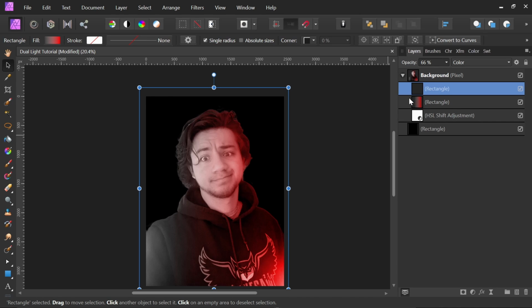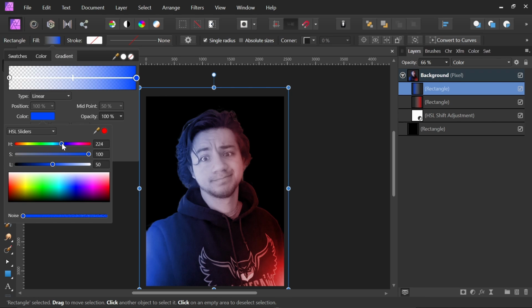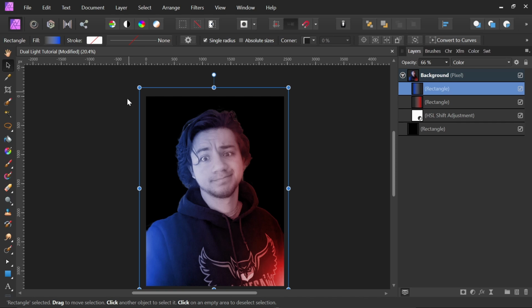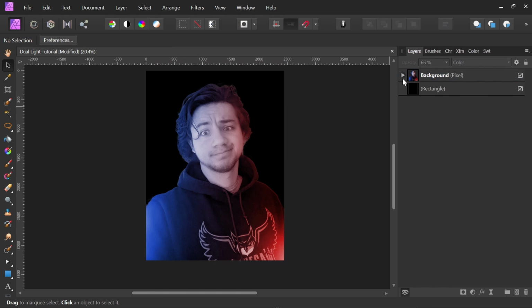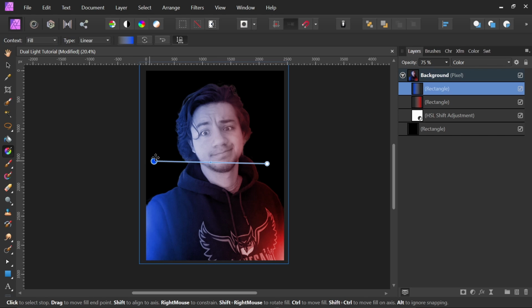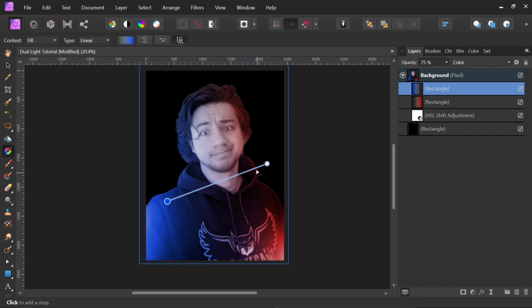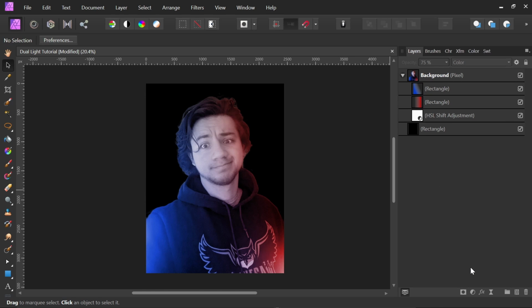From there, we can duplicate the layer, then transform it, or flip it horizontally, and then we can change the color to a bluish color. And from that point on, all we have to do is just make sure that it looks all right. I think what I'm going to end up doing is just bringing the opacity slightly up, and then changing the angle that the gradient is affecting it, so a little bit more from the downward position than upwards.